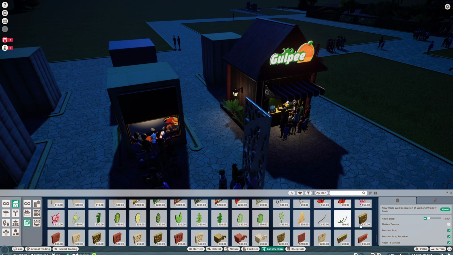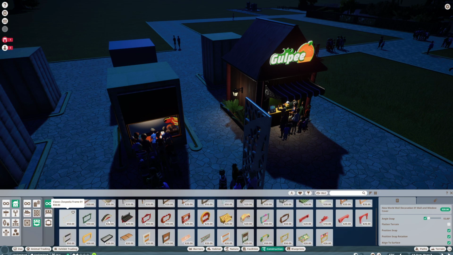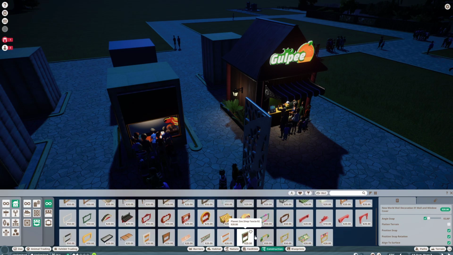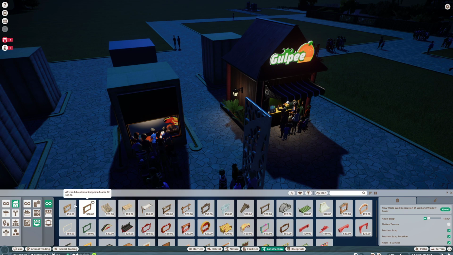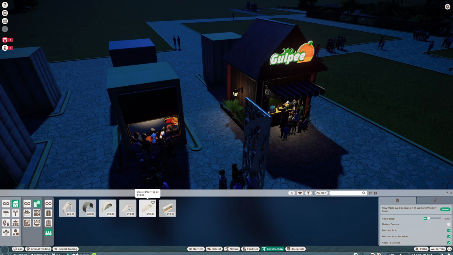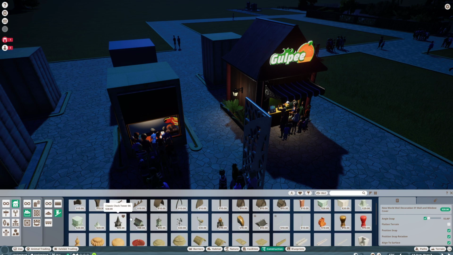Exterior outlet. Awnings and facade. Oh, there's my canopies. Oh, so that's where they are. You find them in there. Doors and windows. Decoration. What's decoration? Oh, these are like the top of the doors itself. Roof decorations. There we go. That's what I want.